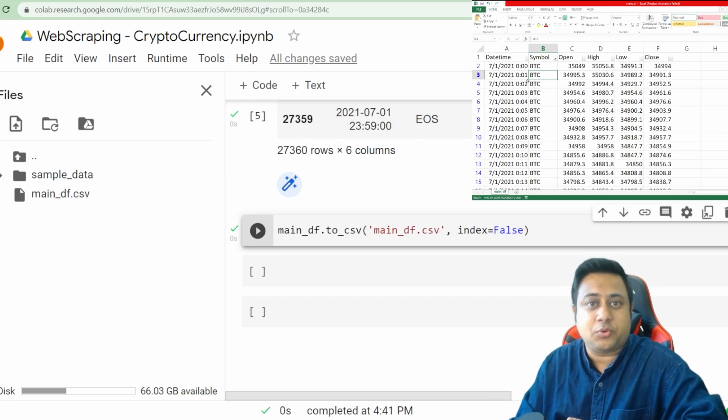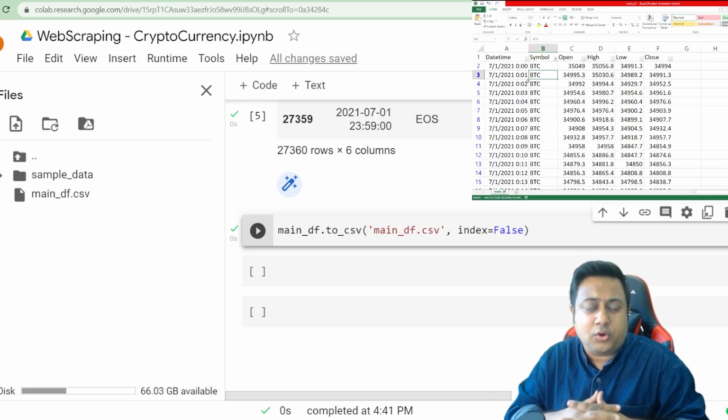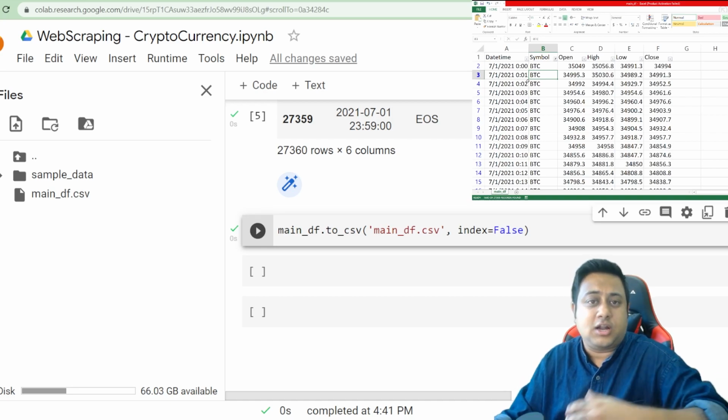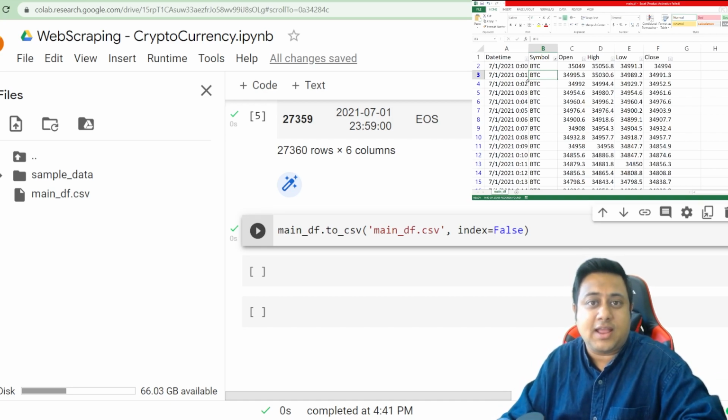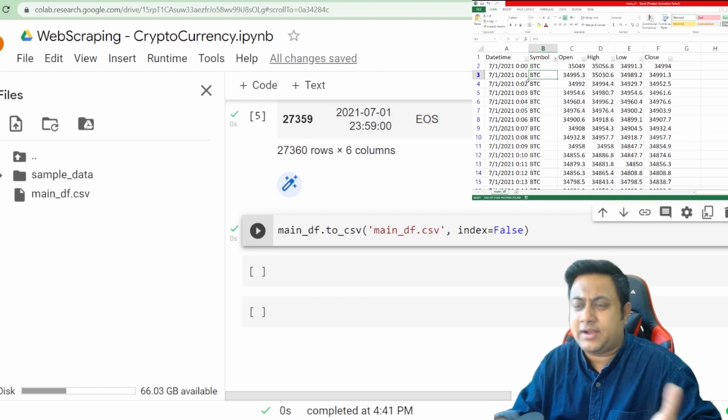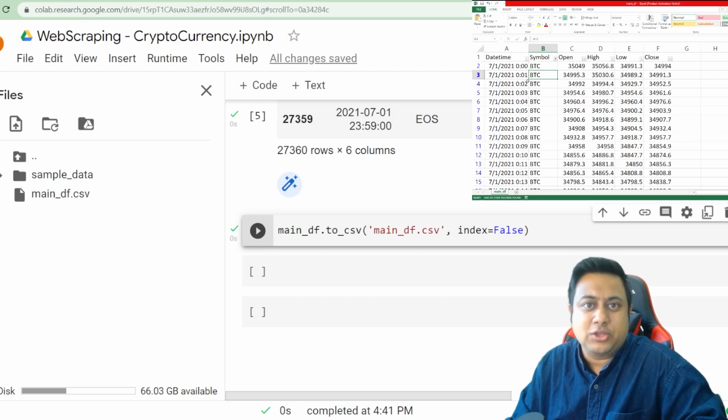In case you have any questions, leave a comment in the comment section below. What do you think about this project? And in case you want to scrape some data from Flipkart or Amazon and then start data analysis, feel free. Data scraping is free for educational purpose. Of course, you cannot create a startup out of it, but for education purpose, for practicing, everything is legal. So just try it out.